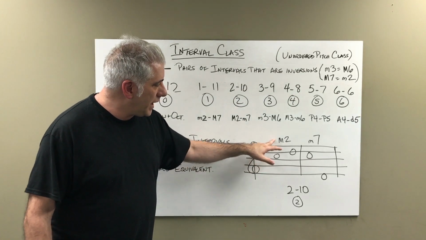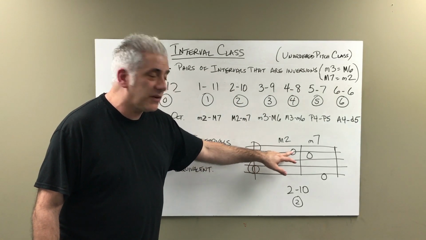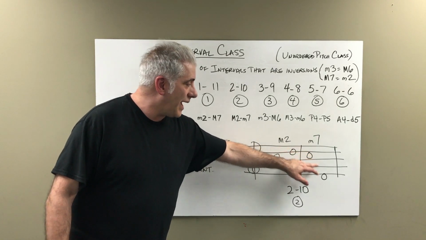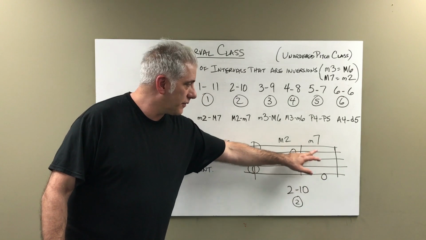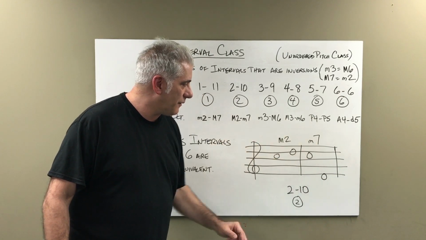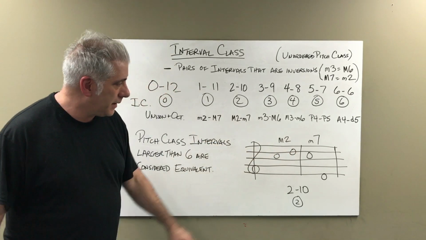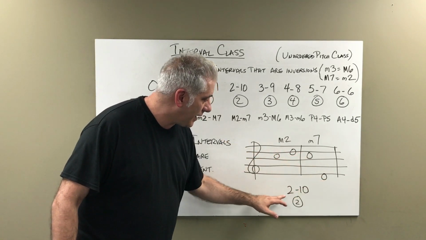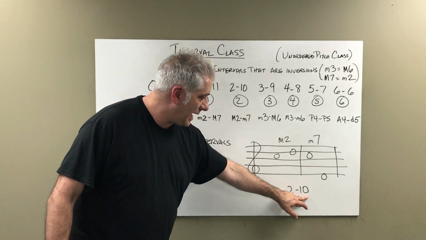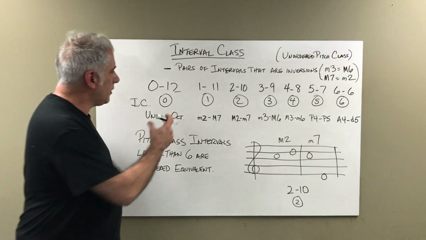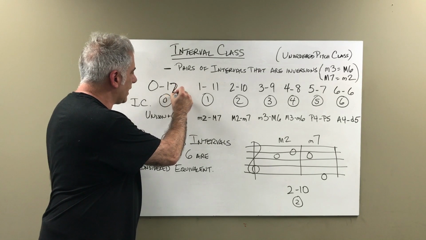Here we have a major second. If I go C up to D ascending, you have a major second. But if I go C down to D, same two notes, it becomes a minor seventh. If you think about this, this is 2 half steps up, this is 10 half steps down, hence the 2 and 10. So these numbers refer to the number of half steps.